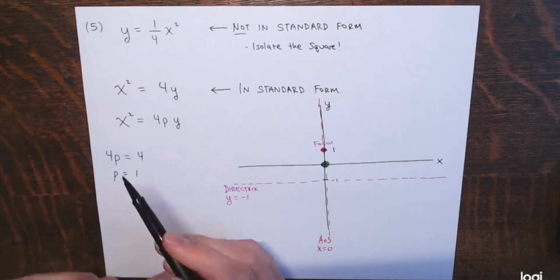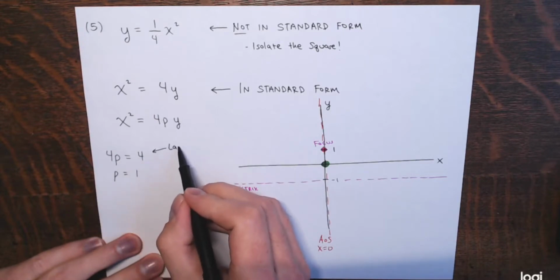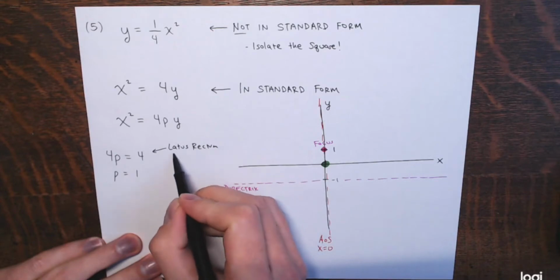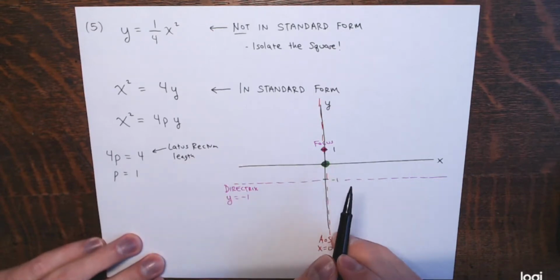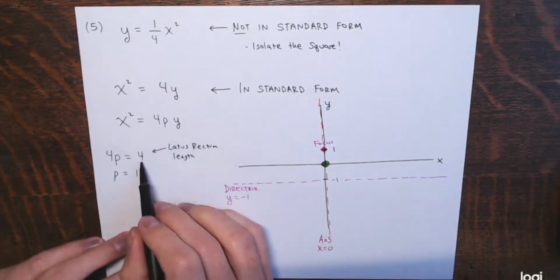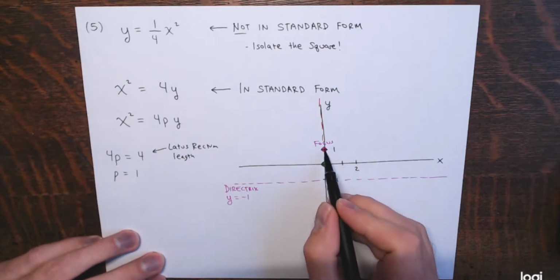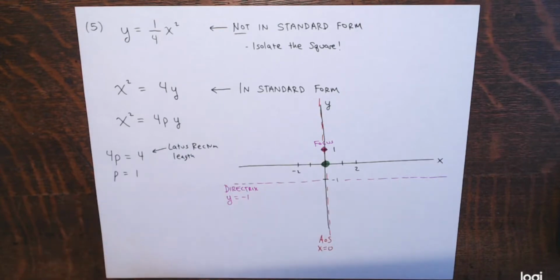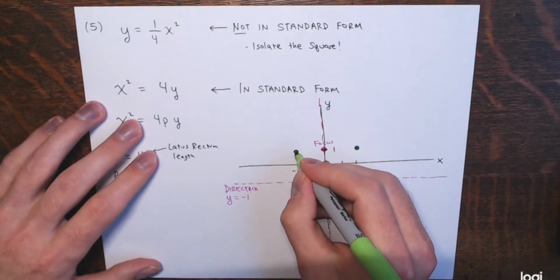And then the length, this is also 4. This is also the length of the latus rectum. Right, the latus rectum length is 4, and it should also be horizontal like the directrix. And then cut this in half. That's 2 units. So from the focus, go to the right 2 units, and to the left 2 units, and you get these endpoints of the latus rectum that are also points on the parabola, right? Also solutions of the equation.